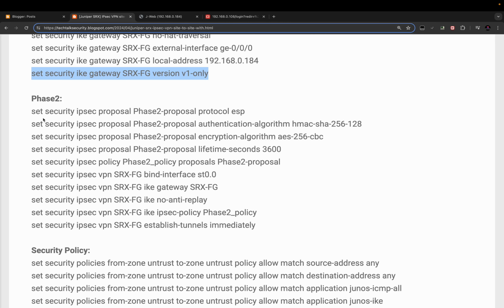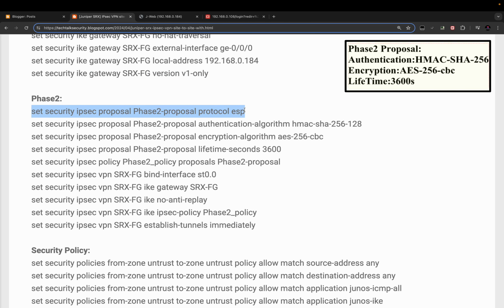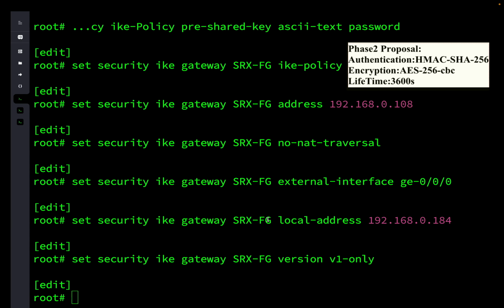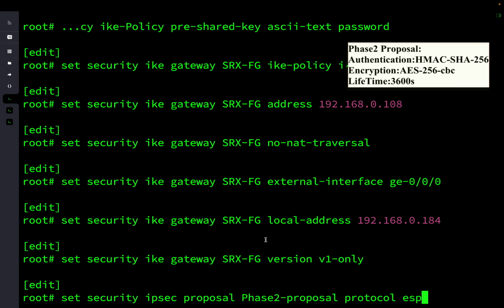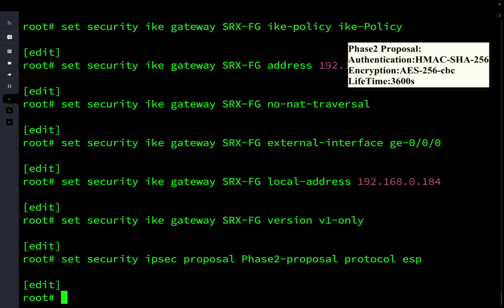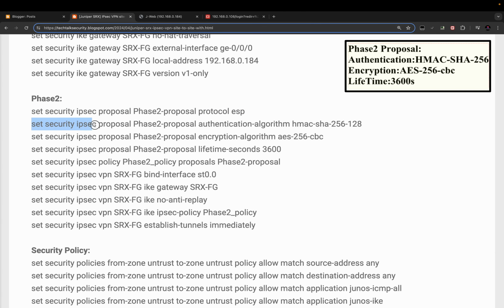Now let's configure the phase 2 proposal first, and then we'll call the proposal in the IPsec policy, and then we will add it to the IPsec phase 2. So for the phase 2 proposal, we are going to use protocol ESP, and the authentication algorithm is going to be SHA-256.